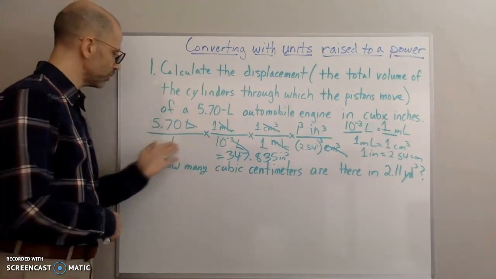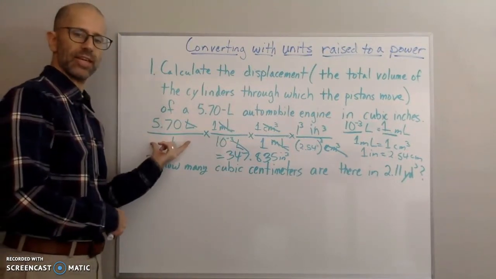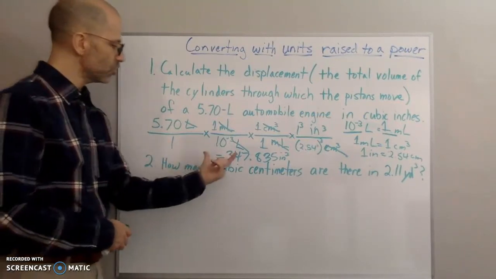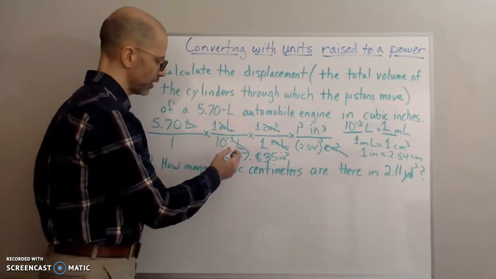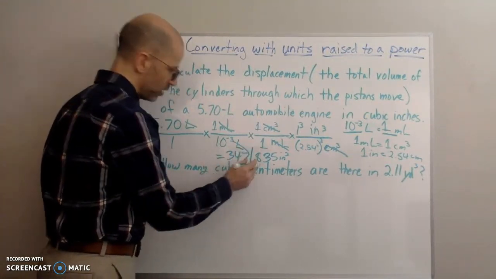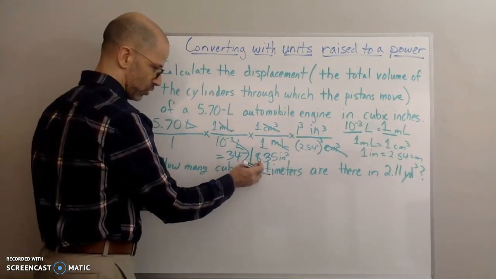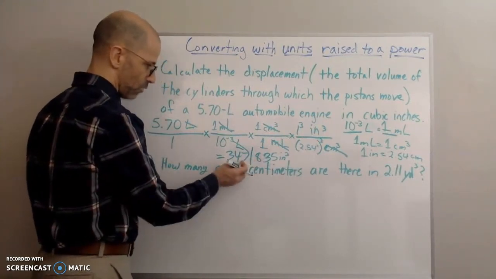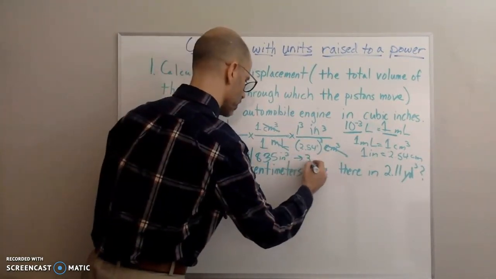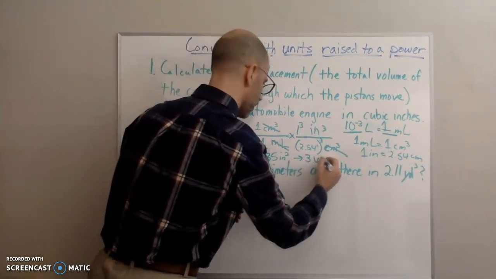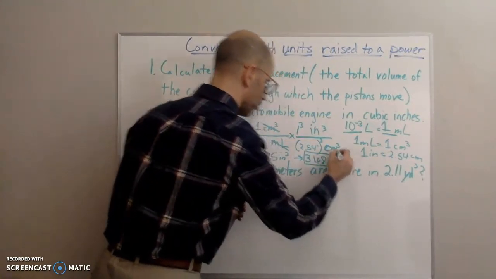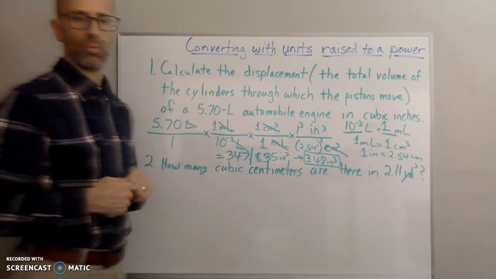So the only thing we need to worry about is the measure that they gave us in the beginning, 5.70, that is 3 sig figs. So we are only allowed 3 sig figs. So 1, 2, 3. So after this, the digits are insignificant. So we have an 8 here, so we need to round this to an 8. So then our answer becomes 348 inches cubed. So that is the volume we would report.